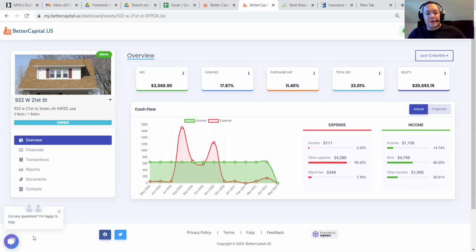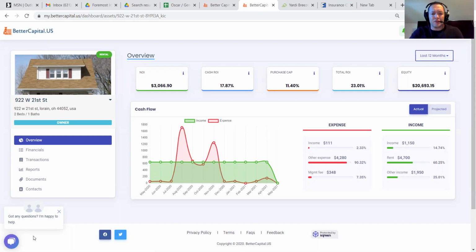I'm very excited for this website. One of the things that I probably didn't mention is what Bobby is working on: he's going to let this platform be able to talk to your banks, to your financial institutions, so you can pay your bills from here.